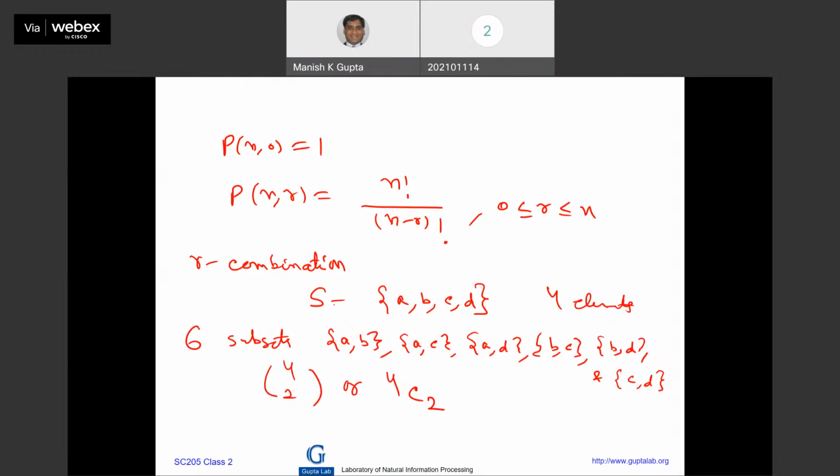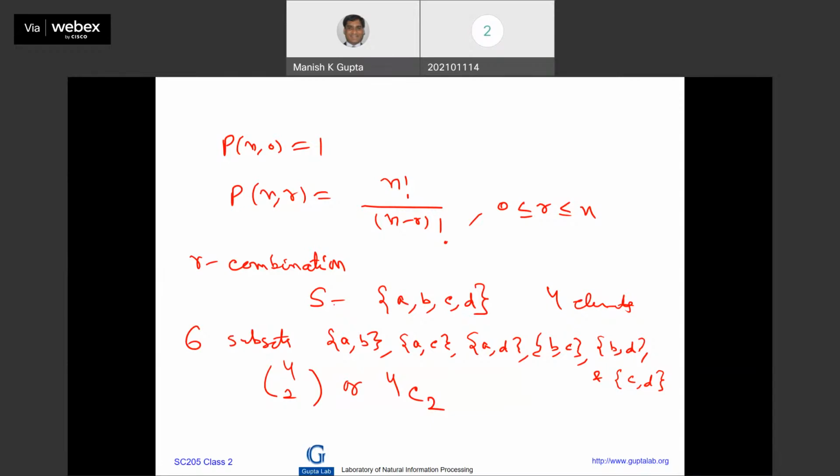You know this formula is what? Factorial 4 divided by factorial 2 into factorial 4 minus 2. But you can prove that thing also very easily. I'll just establish a one line proof. So this is a combination. The previous thing was permutation, where there is an ordered arrangement of objects. Here there is no order, we are just selecting. Out of n elements, we are selecting R elements. And how many ways can we choose R? That's a very simple thing.